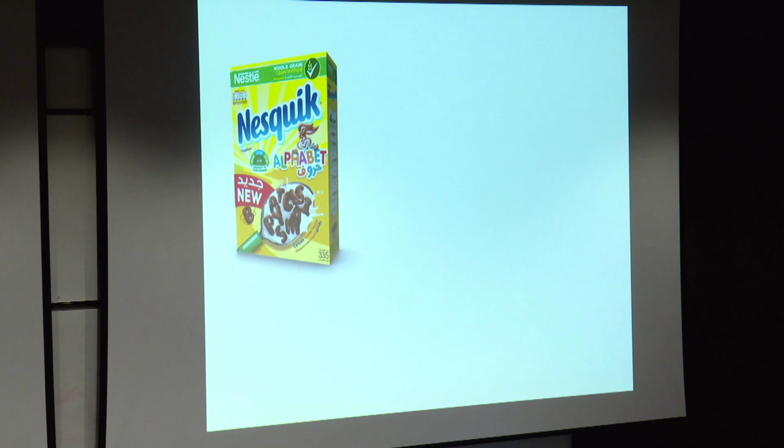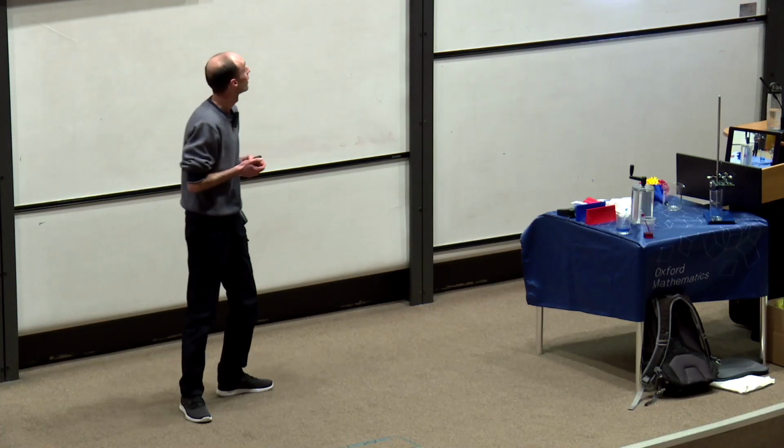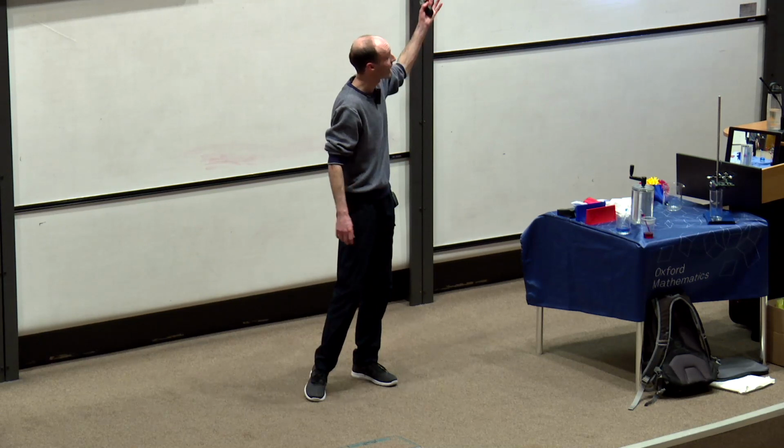So the idea with this is that you make these things in a similar way to a Play-Doh fun factory. And again, if you have small children, you might be familiar with this thing as well. So what you have here is some Play-Doh that you inject into this device, and then you squish it out, and you can make stars, or you can make crosses, or you can make these holey shapes, and then this funny shape here. Now the good thing about Play-Doh is that it's almost solid, which means that when you squish it out, the hole that it comes out of, this nozzle, is pretty much the shape of the thing that you get. Now with Nesquik cereal, what you're squeezing out, it's the same kind of idea.